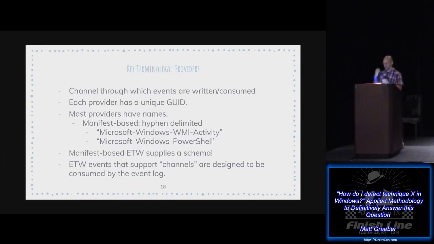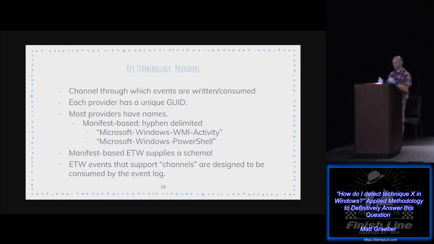And what's great about manifest ETW is that there's a binary somewhere that has serialized XML that stores the schema of all these events. So if you know how to capture that schema and recover it back into XML, then as detection engineers, we have some more data to go on to continue our investigation into this attack technique.